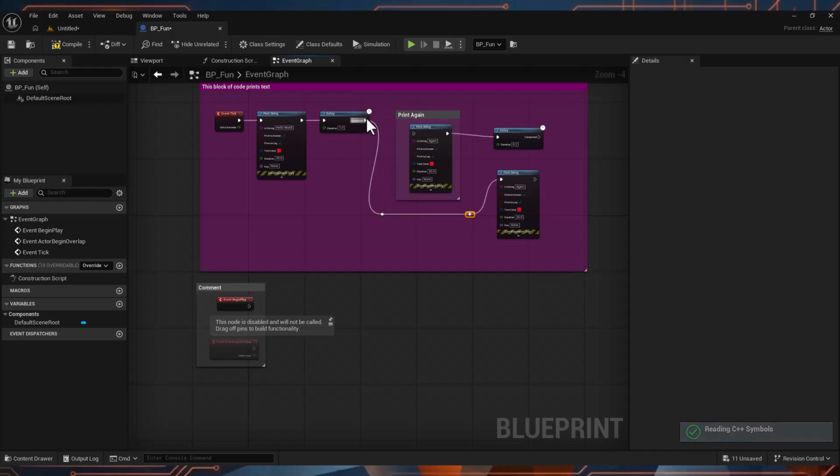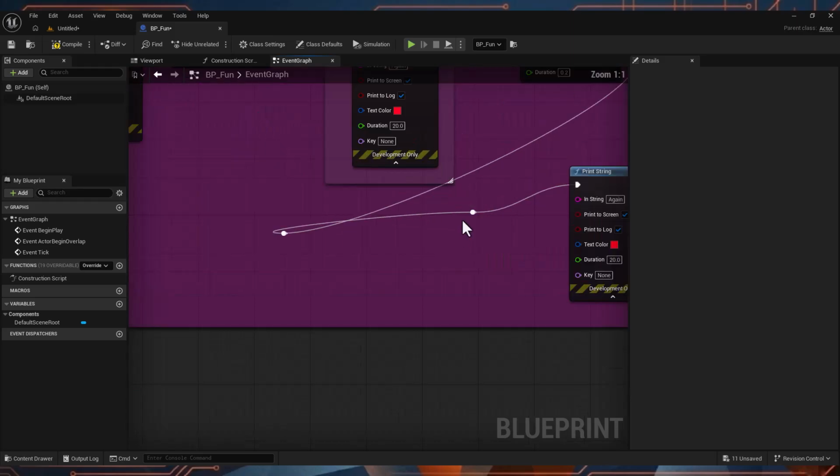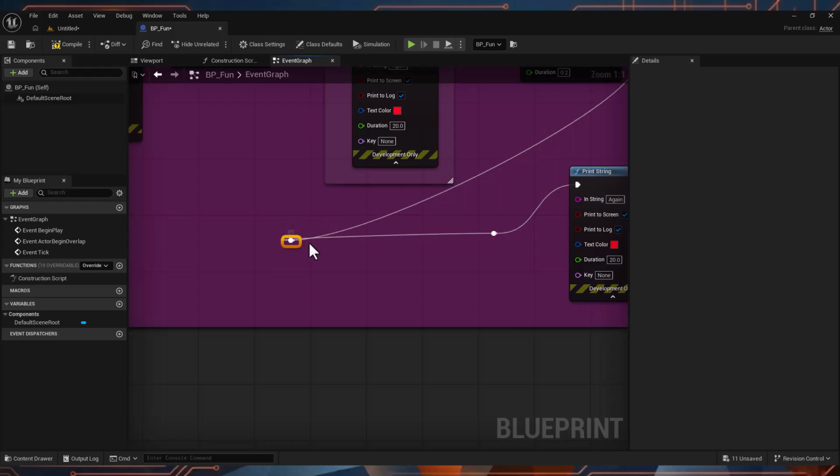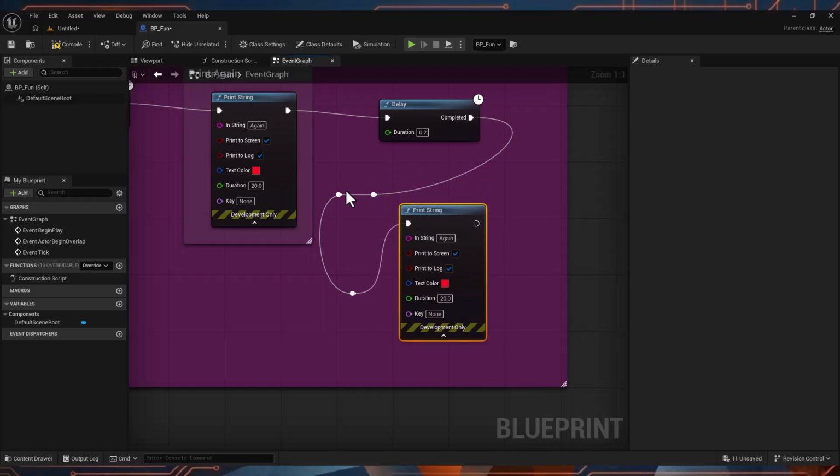Let's wire that in. So you could rewire this, and I guess we'd have to add another delay over here, like a delay to the print string. But anyway, the idea here is we could wire this going this way, and we could say, let's move this down here. Here, let me zoom in a little bit better. Move this down. So these little execution pins are a really helpful way of showing the path of our pins, something like this maybe. So now we know this wires this way. If for whatever reason it has to be like this.